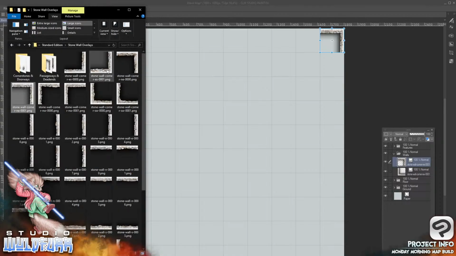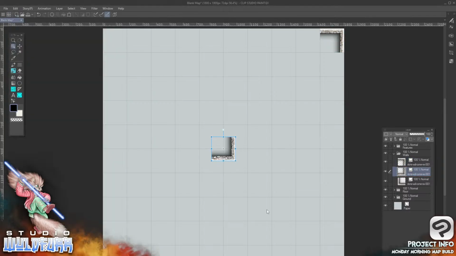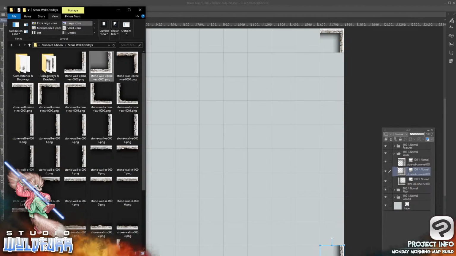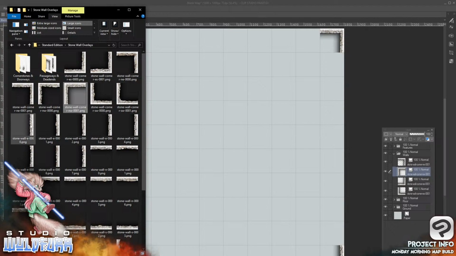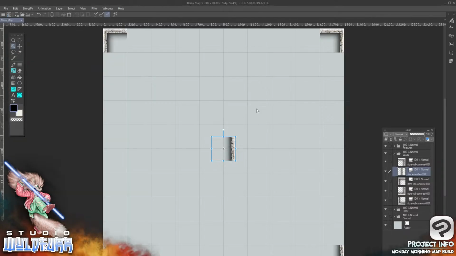So I'm going to drag in a bunch of pieces and quickly put them on my edges to build the edge of my adventure map. Just like so. And let us put in some walls down the side. So we did the corners of our walls.